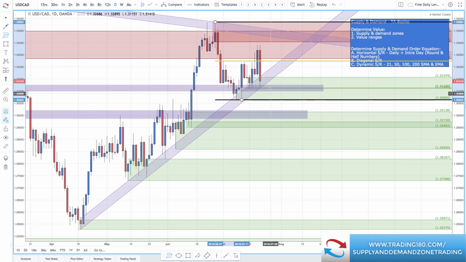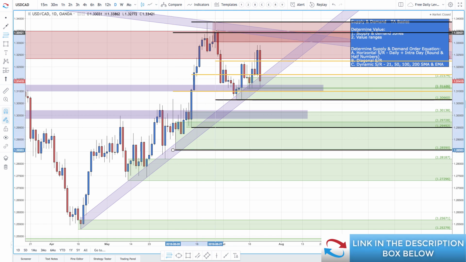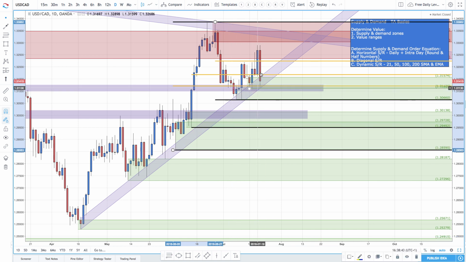So if you're looking to buy the dollar, we're looking to buy the dollar in a cheap area, right? And then this could be the next cheap area potentially. If that area doesn't hold, then we've got another cheap area right here, which also lines up with fair value, if this is the range that prices are going to be in, this area between this high and this low here, where prices are going to be ranging from.